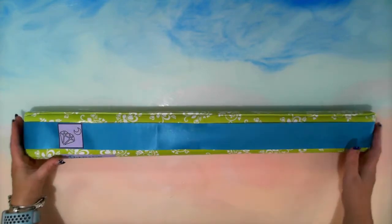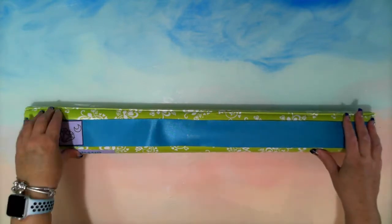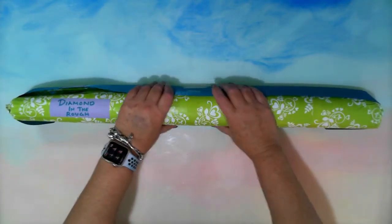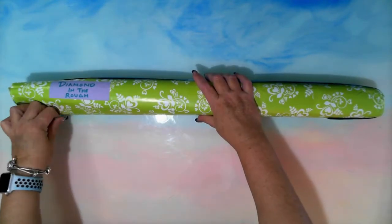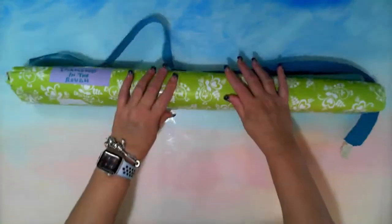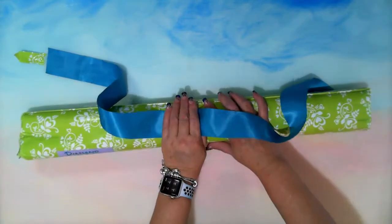Hey Gems, how are you doing? This is Fi, Diamond in the Rough, and I have a very special unboxing — a Diamond Shop unboxing. This is actually a custom. Diamond Shop wraps very, very well and things travel via FedEx. FedEx and I aren't really on good speaking terms at the moment, but they do come through reasonably quickly.